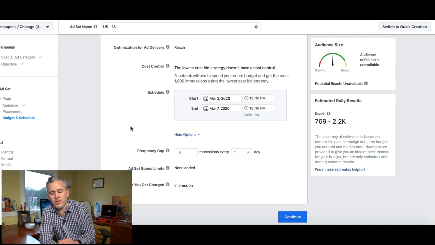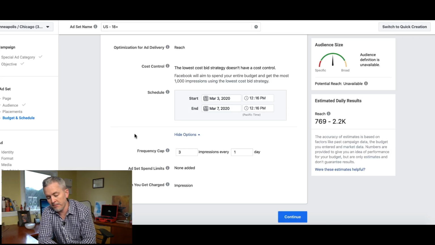So what you want to see is you want it to blast it out 3 impressions every 1 day. But the key is that you do not want to run the same ad over and over and over again. You want to have multiple ads in the ad set, because you want them to see different versions of this. You don't want them to see the same ad over and over again, because they're going to get tired of looking at it, right? I mean, I'm sure you've seen this before. You don't want that. You want them to see 3 different versions of your ad in 1 day. That's good, okay? We'll leave this all kind of where it is for now.